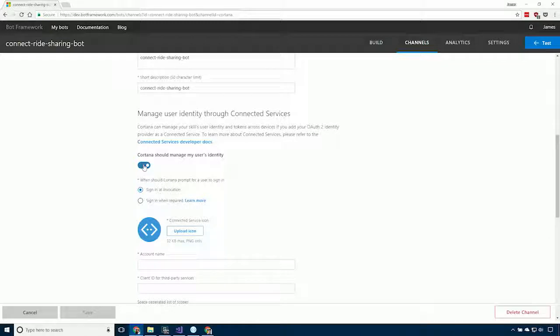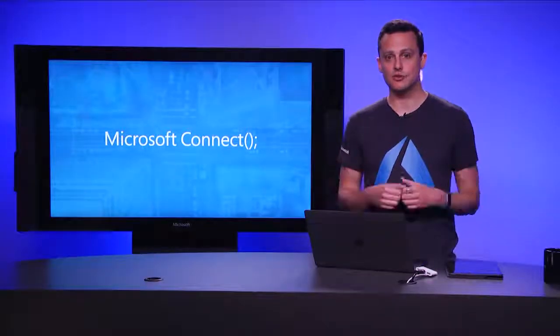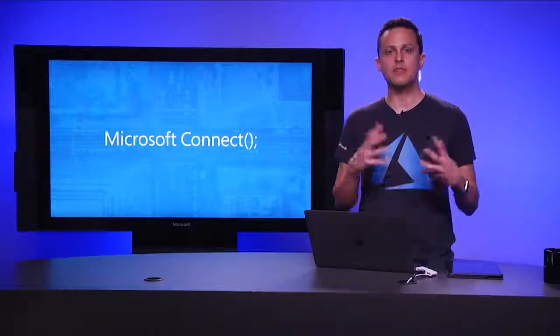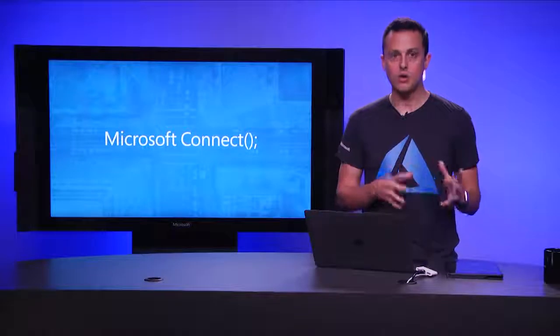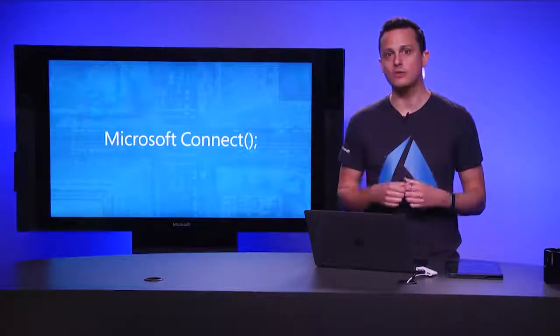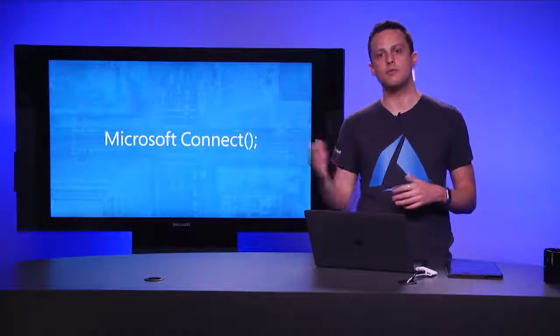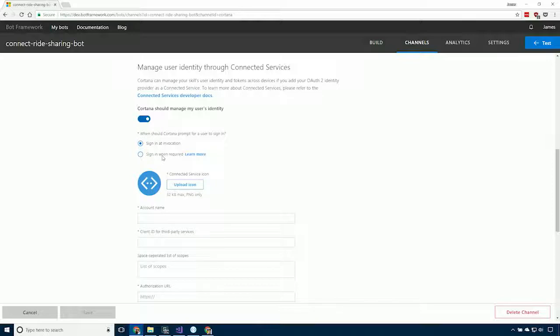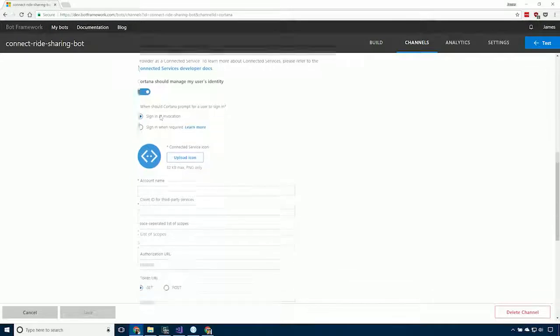If you're not familiar with the Graph API, that's Microsoft's centralized way of getting information about the user's calendar, about their email, about their work and personal history. We're going to enable that, and in fact we're going to require the user to sign in before they go any further with our bot experience. There are two options for this. We're going to choose the first one, which is sign in before they go any further. You can also trigger sign in whenever you like. You can just send a sign-in card. So we're going to trigger sign in at the very start here.